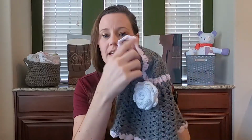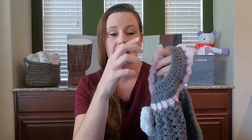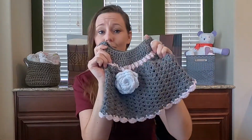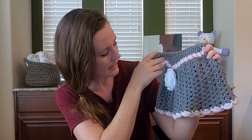And you're working holes for the armhole, for the neck hole. And, you know, if you're trying to make something that's in a specific size, again, that tension, that tightness of your stitches, it has to be right, or else you're going to end up with too big or too small of a project. So don't start with it, but don't not do it forever, because look how cute this is for a little tiny girl. Oh my goodness, it was adorable. And she looked awesome in it, and she looked like my little princess that she is. And so don't be scared off forever, but don't start with it.